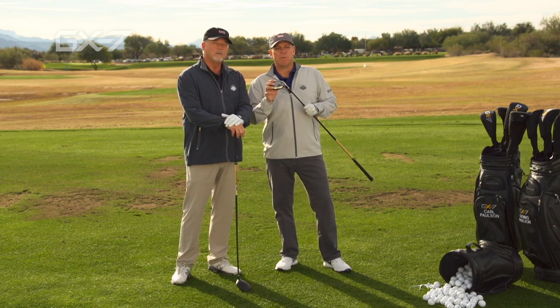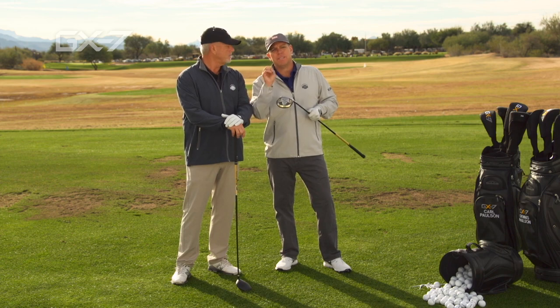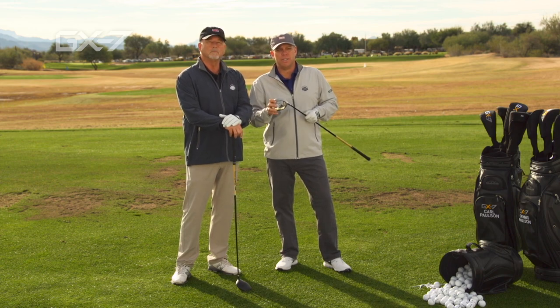This club is to hit more fairways off the tee and to chase balls down on long par fours that you can't reach, and long par fives where you're trying to get yourself into a position where you can hit a scoring iron instead of hitting a hybrid and then another hybrid into the par five.